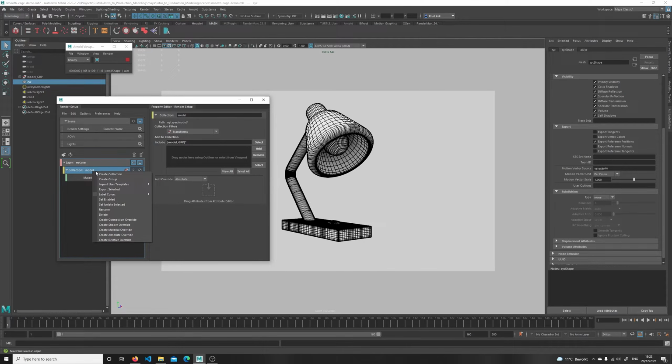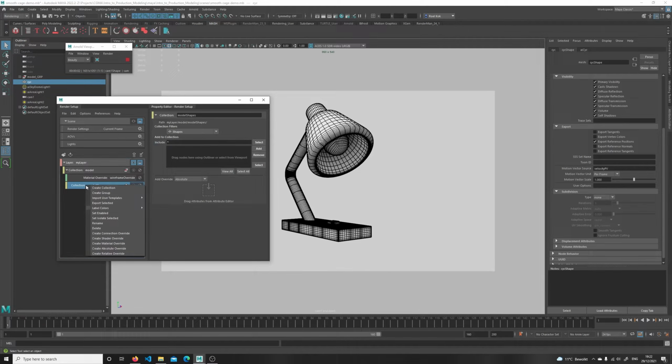So we can fix that as well. Let's do that by creating a sub collection. So we create a collection in a collection. Call this model. Okay. So instead of using transform as filter, we're gonna use shapes, and basically include everything.